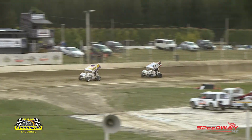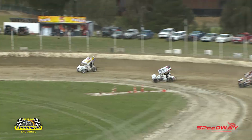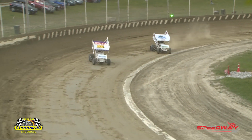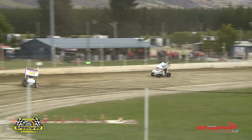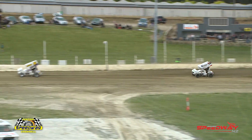This could be the challenge for Daniel Anderson as the 86T car heads down into turn number 2, well too sideways, but manages to get away with it. Colvin a little bit too far back to make any impression. Sevrite, another little bit of a problem down there into turn number 2. I said it was going to be the nemesis of some of these drivers, as Daniel Anderson still manages to make a breakaway from Jason Scott.